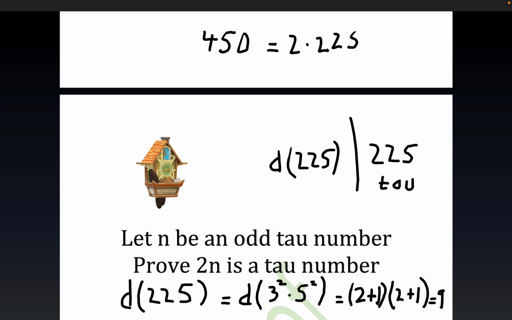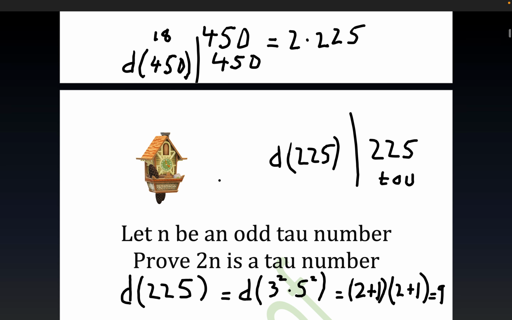We need to show it's a tau number, but d of 450 is 18 because you have a 2 in there. Remember, it was 9 a while ago; now it's going to be 18. You can verify just using the same process I did. If you tack on a 2 right here, the incremented exponents would give 2 times 3 times 3, which is 18. So that does divide 450. 18 times 25 is 450. So you see, this right here proves it in general. This is just one special case.